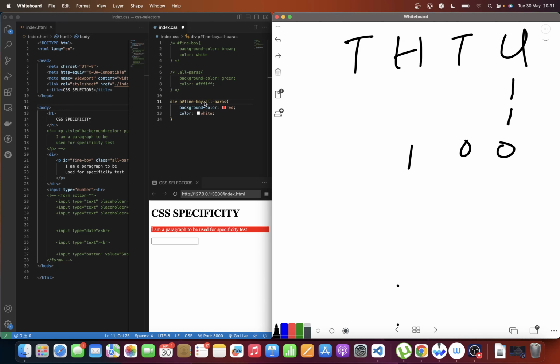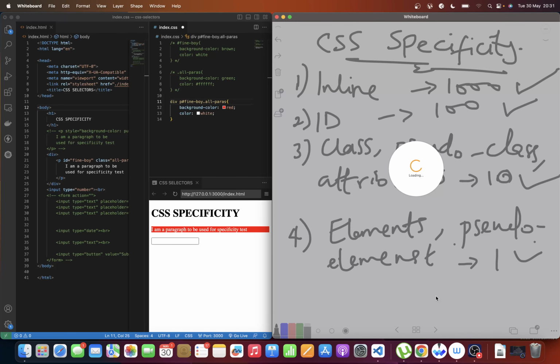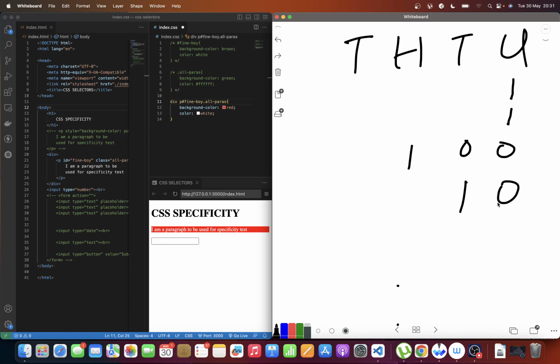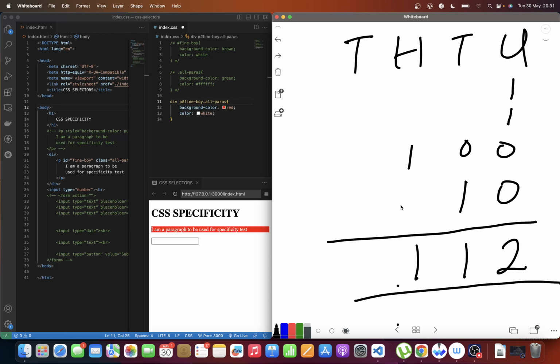We also selected using class, and our class selector carries a weight or score of 10. We come back here, we had 10. When we had all of this together, we are going to have 2, right? 1, 1, 2. The specificity score for this particular selector here is 112.